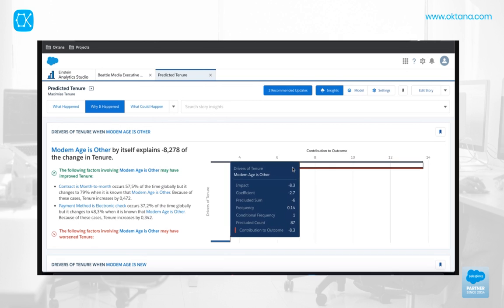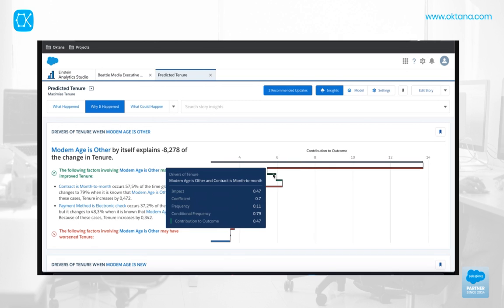You see that modem age is other and contract is month to month. So for those clients that are on older models but are still paying on a month to month basis, they stay a little bit longer compared to those that have an annual or biannual contract.